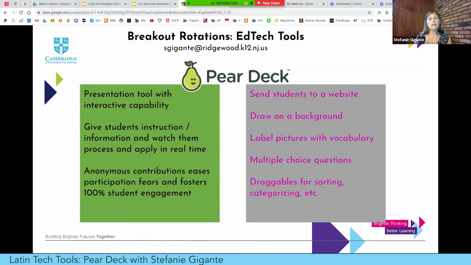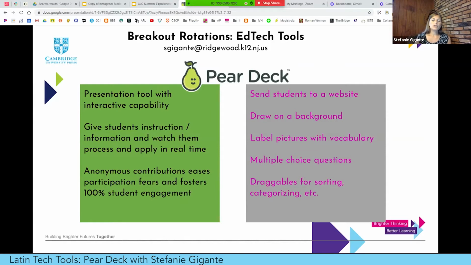And so Pear Deck enables you to ask the same exact question of every single student all at the same time, and then watch to see how much they understand, what gaps there are. And then that also enables you as a teacher and as the lead presenter to go back and reflect on your own instruction at a moment's notice and say, oh, wait a second, there's a vast misunderstanding here because they're all getting this incorrect. So let me go back, let me give the information in a different way, and hopefully by couching it in a second version, they'll understand it better the second time.